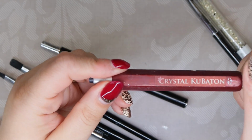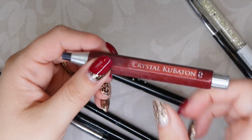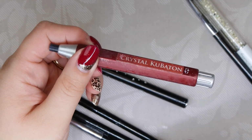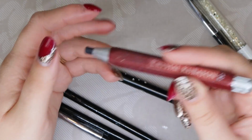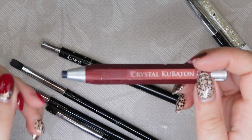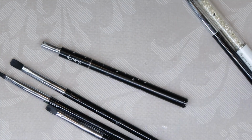I really did like it, and I liked how small it was and how light it was, but I much prefer crystal tools that are double-ended versus this, because then I feel like I have to have another tool sitting beside me anyway. So I'm not a big fan of this tool. If you were using really big crystals for say artwork or beadwork or anything like that, it might be a good option, but for nails, wasn't a huge fan.